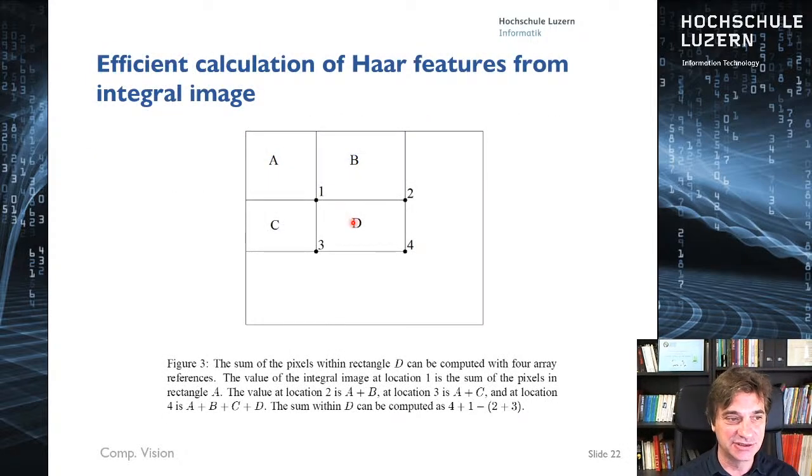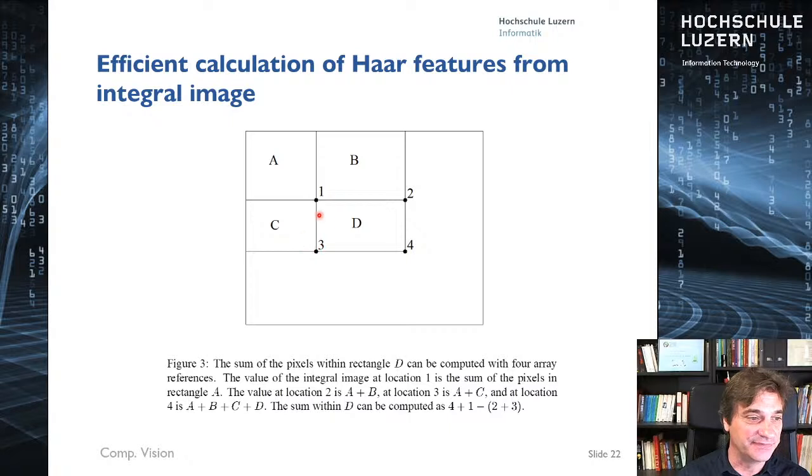If you have the integral image, you can calculate the sum of any rectangular area in the image quite fast. So what you want is the sum of all the pixels in D, and you can find out that the sum of all the pixels in D is the sum of all those pixels minus the sum of those pixels minus the sum of those pixels. Now you have subtracted region E twice, so you have to add one additional region. And those regions are the values that you have in the integral image at that location.